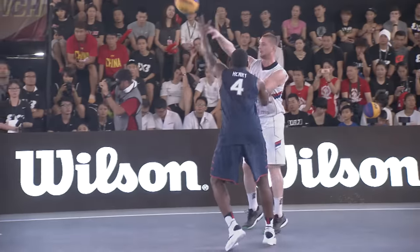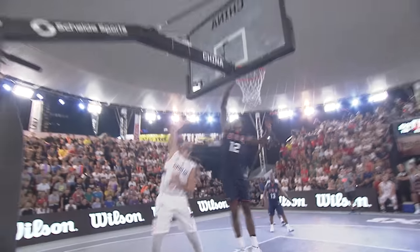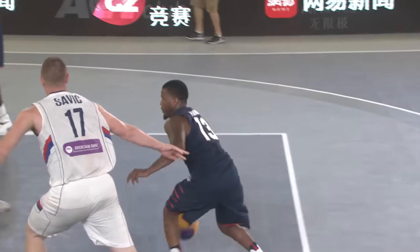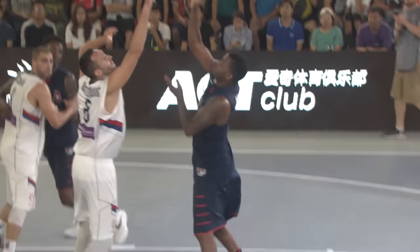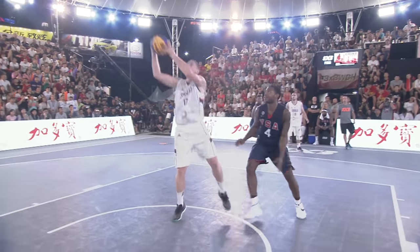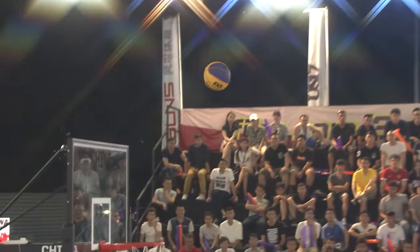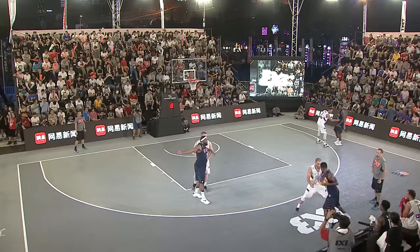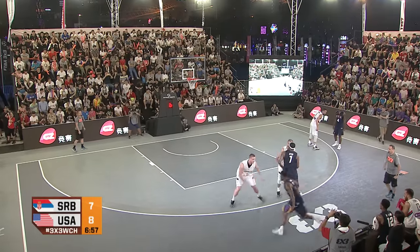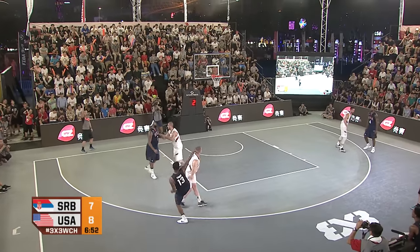Another look back at some of the highlights so far in this one. And it has been as good as you would expect it to be. Hanaconda finding some space, and a floater in the paint. Ridiculous pass from Sub-Zero to Savage, as you see that chemistry from Serbia on full display. Bottoms on the shot. We got ourselves an 8-7 game, 6:55 on the clock.